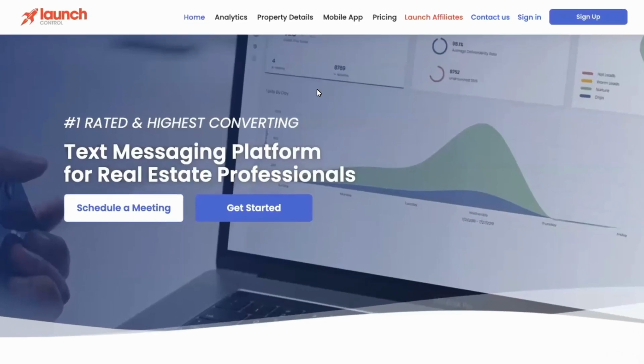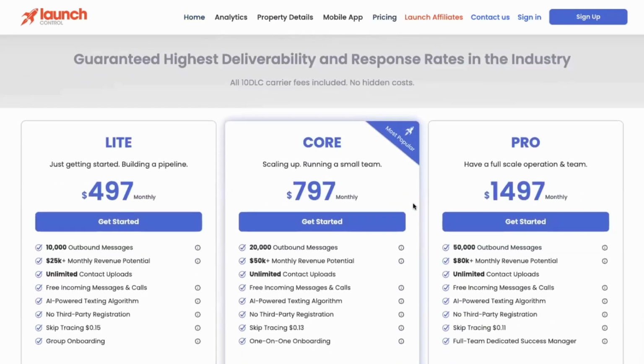So talking a little bit about that, I'll just share my screen here. We'll just kind of talk about their website. Obviously what you're doing here, Seth, is an evergreen presentation. So just know that their website may look a little bit different, but this is the Launch Control website, just kind of walking through different options here.